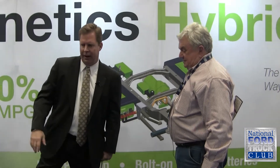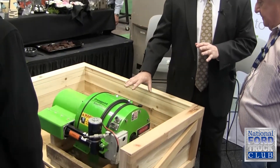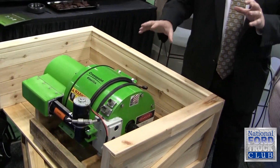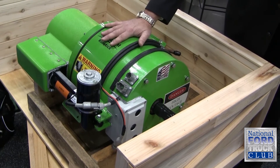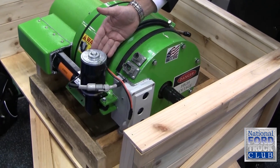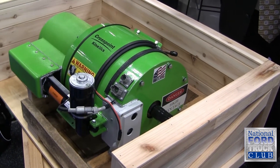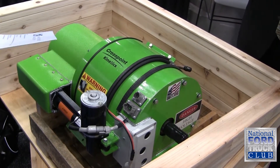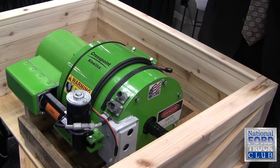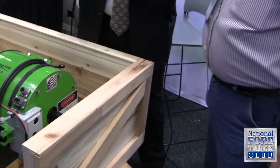So let me show you a little bit on the technology. This is the actual brains of the operation — the motor generator — and this is the system that deploys some patented designs. Inside here are the magnets, the rotor, and the stator. We use a mechanical permanent magnet motor with a ball screw. We literally take the rotor away from the stator as you start to speed up, and the controller is constantly moving in and out this magnetic field, deploying a constant 400 foot-pounds of torque on the driveline up until you're faster than 35 miles per hour or you've exhausted all the energy in your capacitors.